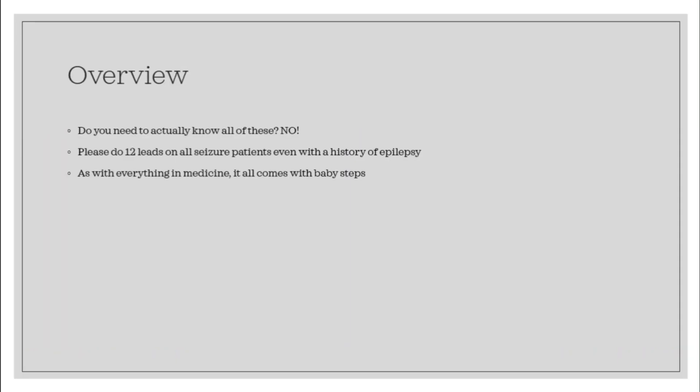Just a little overview: these conditions can all cause syncope and seizure-like symptoms, and as you can see, are extremely deadly. Do I really expect everyone to remember all these cardiac signs? Absolutely not. But I wanted to show you why you need to do a 12-lead on patients who have had seizures — especially a new diagnosis, middle-aged patients, or kids. Just remember that a 3-lead is not diagnostic, so you do need to do a full 12-lead on these patients. It's only a few stickers, a couple of box clicks, and a sentence or two in your narrative. People can have epilepsy and also develop a long QT or even one of these lethal conditions. If you're ECG savvy, you could catch one of these and save a life. As the great educator Almond II says, syncope and sudden death are the same disease along the spectrum of how lucky you are. As with everything else in medicine, it all comes with baby steps. You guys have a good one and stay safe out there.